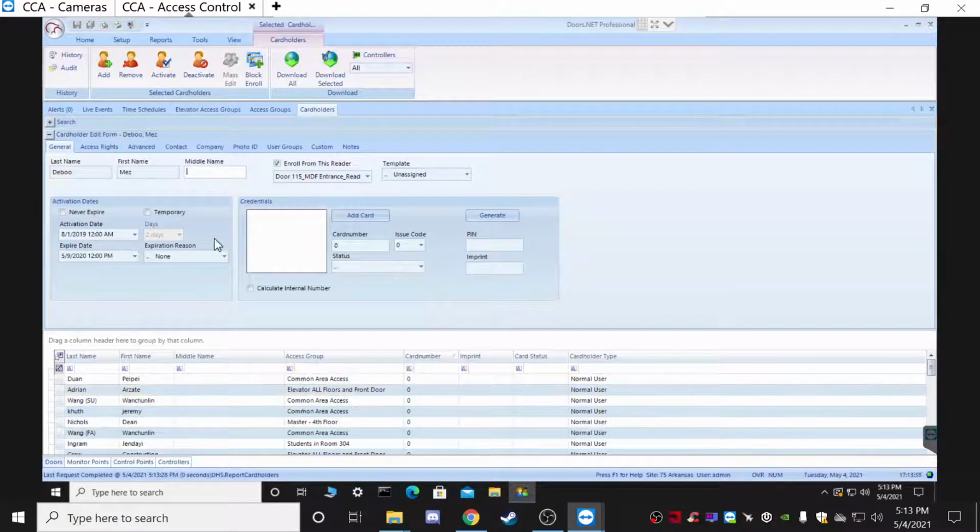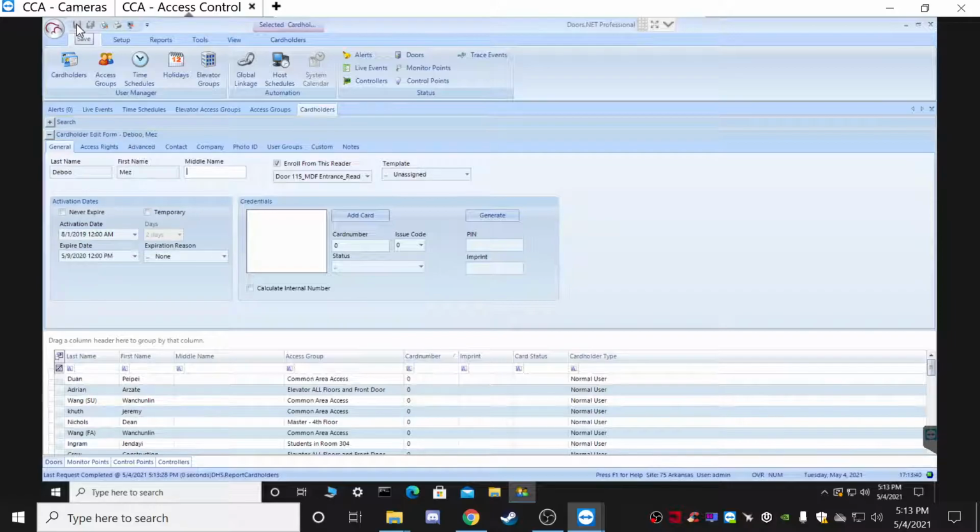When it comes to credentials, you shouldn't have to save them, as they save as it goes. So it's on the fly. Whereas users, it's different because you're creating it. You're creating the groups. You're adding them in. You're adding the card number, a PIN if they so needed it, and then whether or not you want it to never expire, etc. Just in case, though, to verify, it's always better safe than sorry. Just save it anyway. We're right here at the top left.